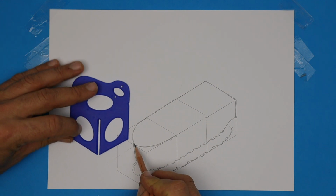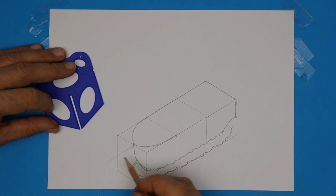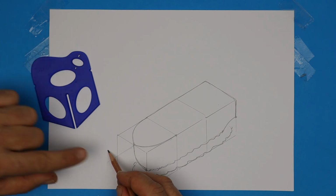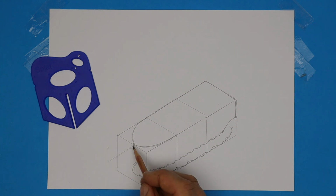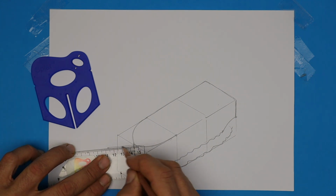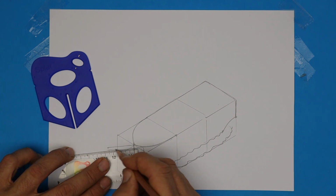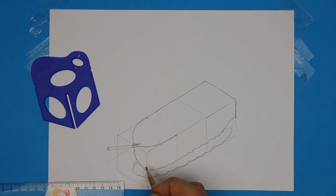These old sailing boats had a piece of timber coming out. It's called a bow sprit. I'm using the splat to imagine it coming straight out with the guide line, then come upwards from the end about a good finger distance or 2, and then use a ruler to join those points because the bow sprit was angled and pointing up into the air. Give it some thickness with a second line and then somehow join it onto the front of your ship.